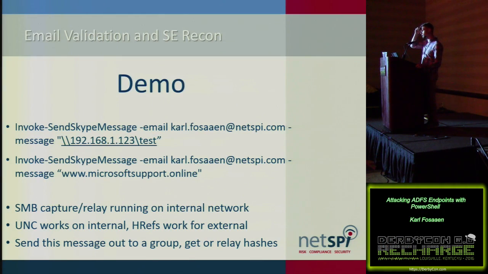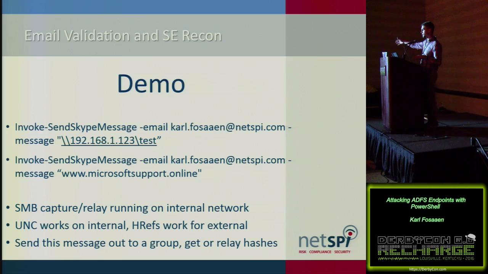So if you're already on the internal domain, let's say I'm doing an on-site pen test somewhere, I've got domain creds, I can log into their Skype instance directly from my box, I can just load up a PowerShell here and list an entire list of email addresses for the internal domain and send them that UNC path. There's a fair number of people that are probably going to click on it because I already have domain creds and this is coming from an internal domain user.